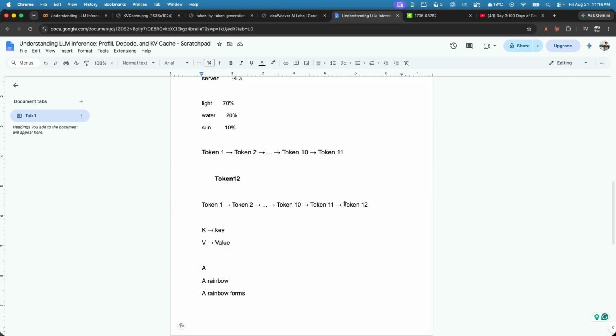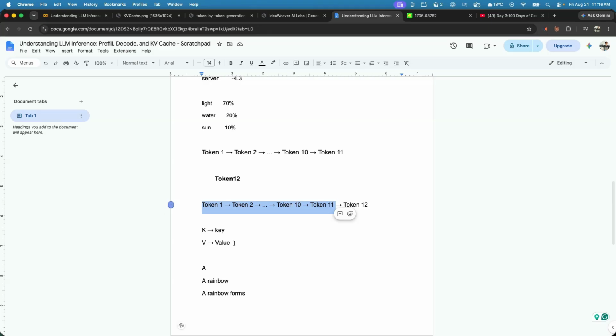But in order to generate this token number 12, we are feeding all this information back to the model, which is a complete waste of compute power. So wouldn't it be good if we store all the computation that we have performed in some kind of a cache, and we can reutilize it so that we can save some of our computation? Or another way to put this, that we can remember our previous work.